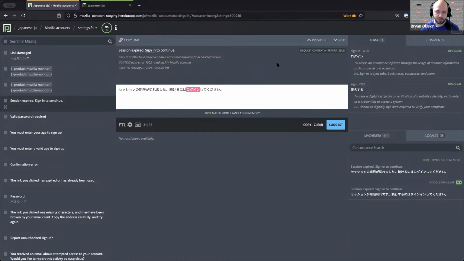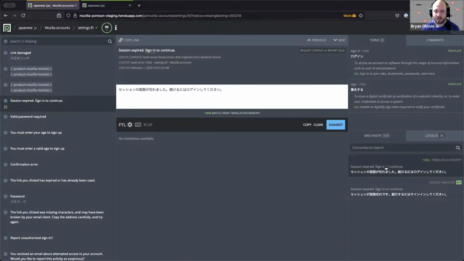But I'm going to explain the rest of the right side now, now that we have a chance here. So we have these terms, and underneath, we can see this machinery tab here. This has a list of strings. So we can see here that this has the list of translation memory. It says 100%.